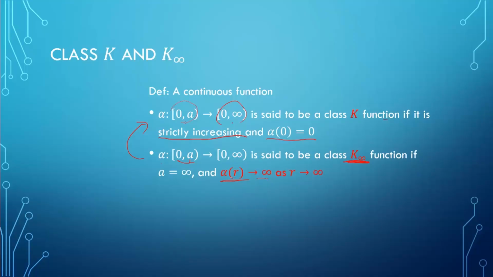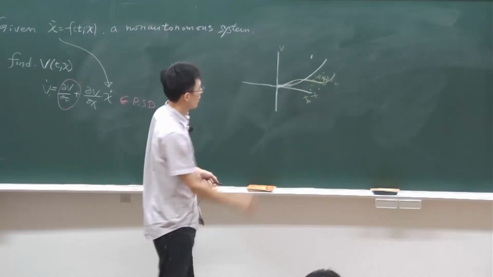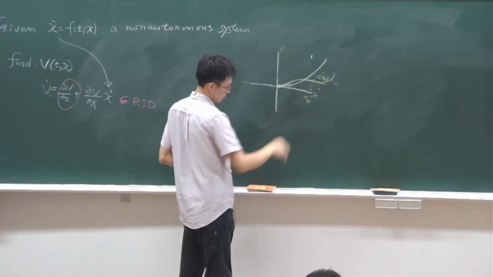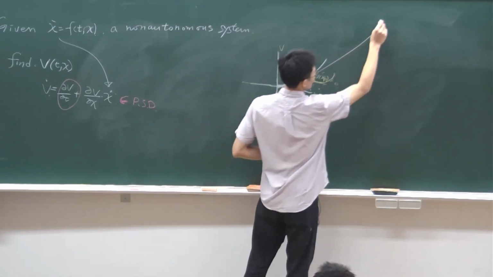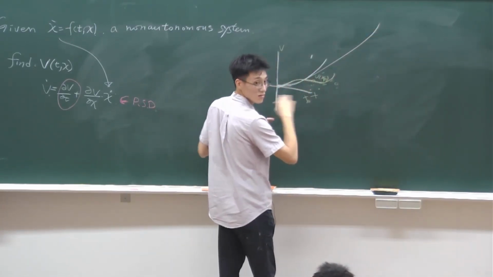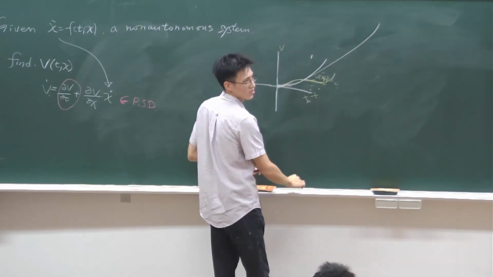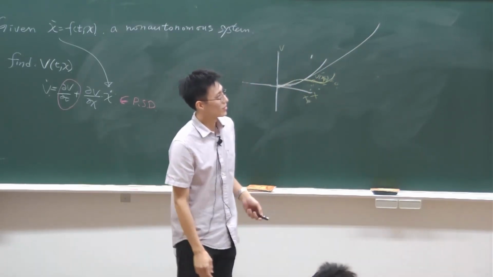So the second one is built on top of the first one, right? The additional condition is that it has to go to infinity, defined all the way on this axis. Okay, so you have to always increase no matter where you are. So it's hard to imagine, so I'll give you some examples.